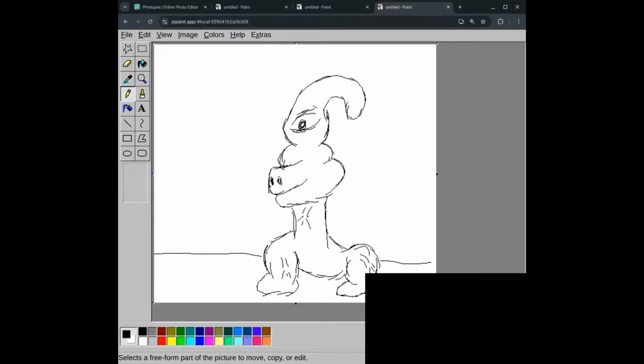I'll add a background to this one too. Kind of already limited myself with the background choices. It's going to be a serene, mountainous landscape.